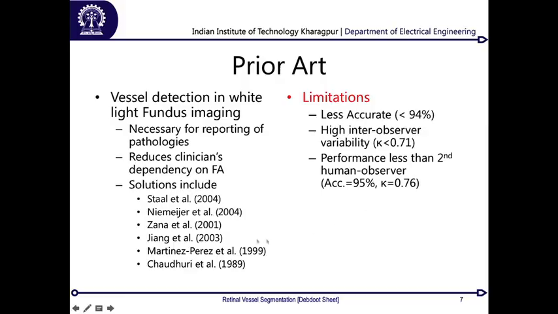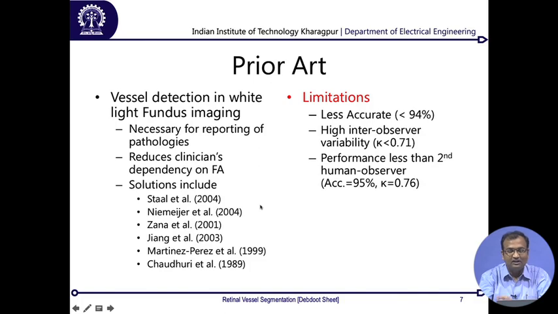Now, it takes about 1 hour to manually annotate all the vessels present in one fundus image. When you take two different observers to do that, in essence you can take one of them as ground truth and the other as the one being evaluated, and then you can do an inter-observer variability study. If you look at the accuracy between two observers when compared, that is what comes to 94%. And none of the methods you see over there had an accuracy rivaling even 94%. Their methods were all lower than that.